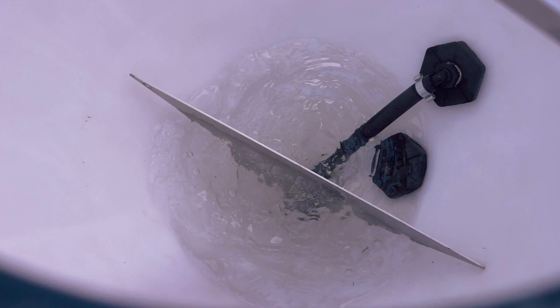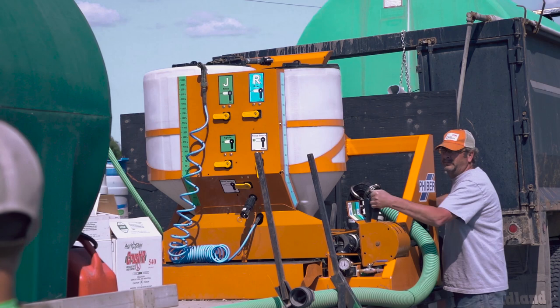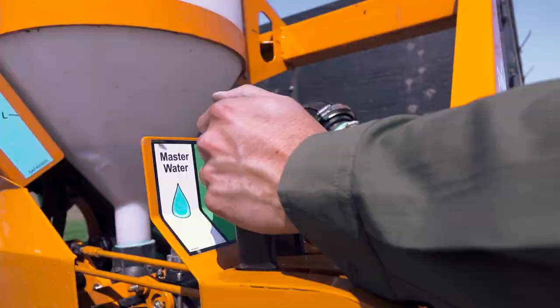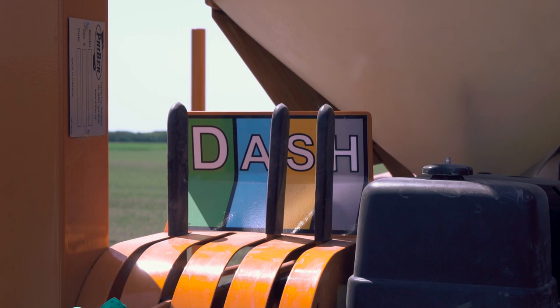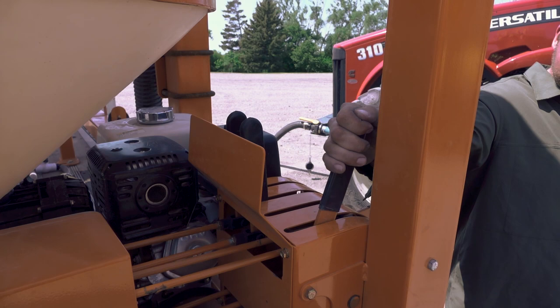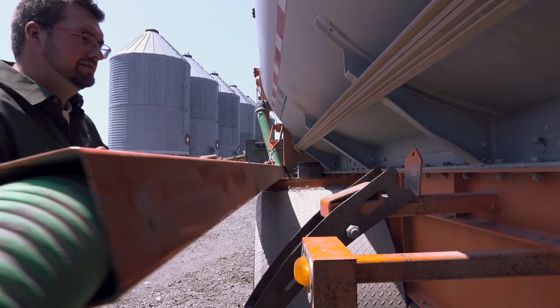Operators can use the left inductor to agitate dry product and get it into suspension before going to the sprayer. When it comes to loading the sprayer, the operator can do everything by standing at the side of the trailer. The operator turns on the master water supply and simply pulls the corresponding handle with the desired inductor to suck the chemical water into the water stream. As the handle is pulled, it also opens a second rinse valve that washes the inductor down as it unloads, ensuring all of the chemical is delivered to the sprayer.